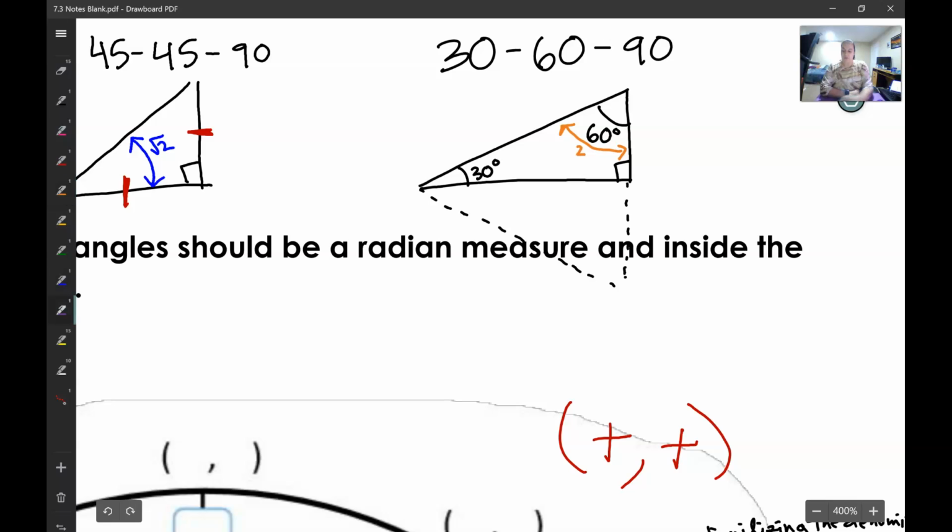The next rule was between these two sides, and my magic number for that was √3. And then same thing, if I'm going to a bigger side, I times by √3 to make it bigger. If I'm getting to a smaller side, I divide by √3 to get it smaller. So those were our 30, 60, 90 rules.